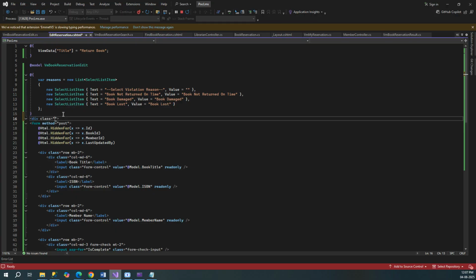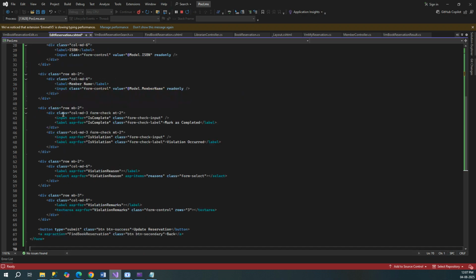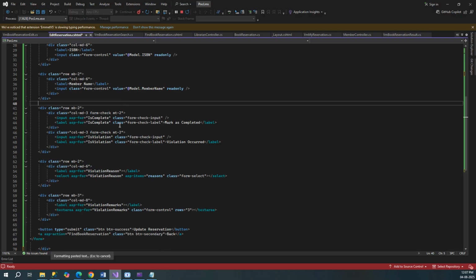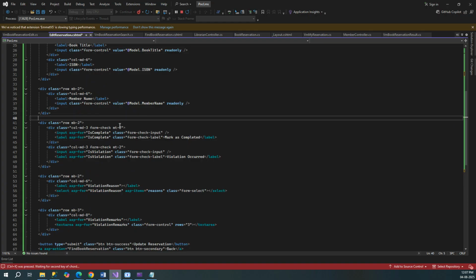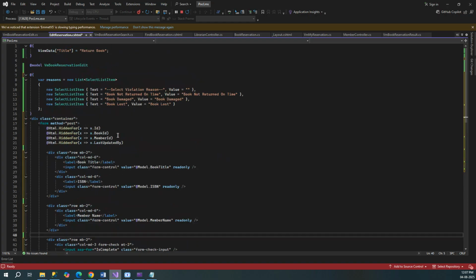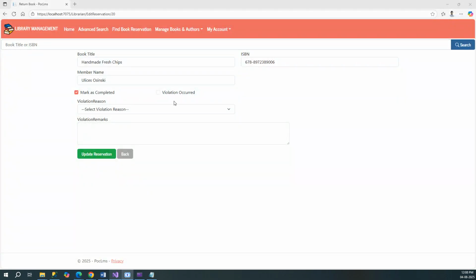Class is equal to container. Let me take this div and press Ctrl+K+D to see if the code aligns or not. Yeah, okay. Let me save this and let's see. Okay, so now it looks good.